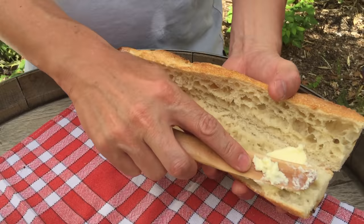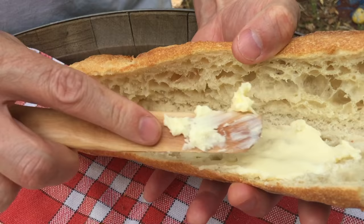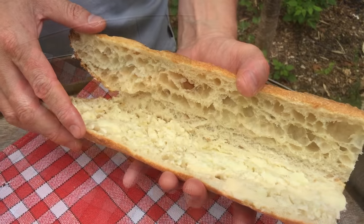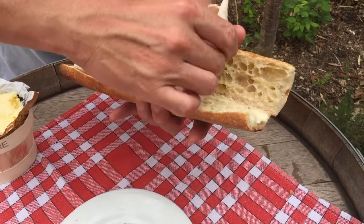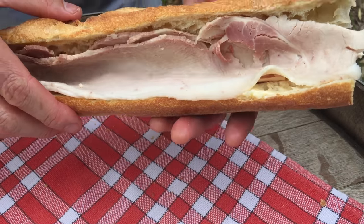This is a special wooden knife made of olive tree, and you try your best to really just put a little bit of butter on there, not too much, not too little. The next step, once you've got the butter, you take your ham. This is a very good quality farmhouse ham, and bang, you put your ham in there, you can tuck it in, and then you close your sandwich.